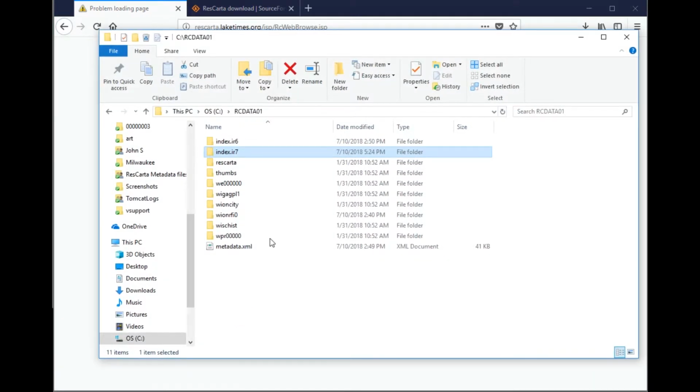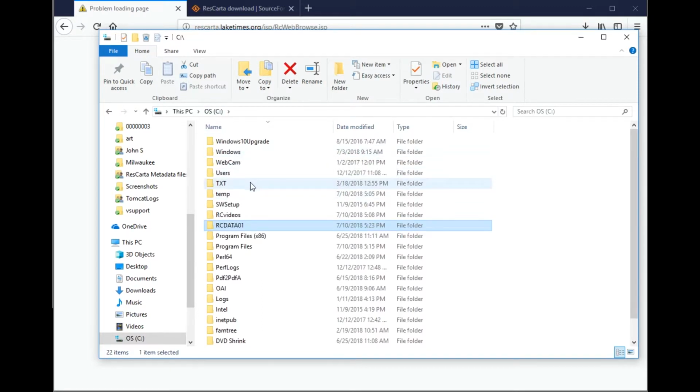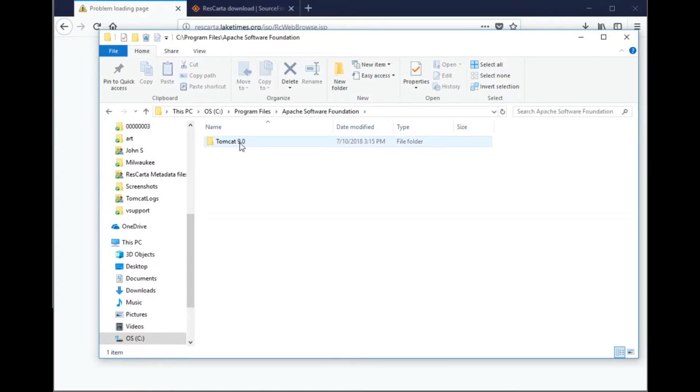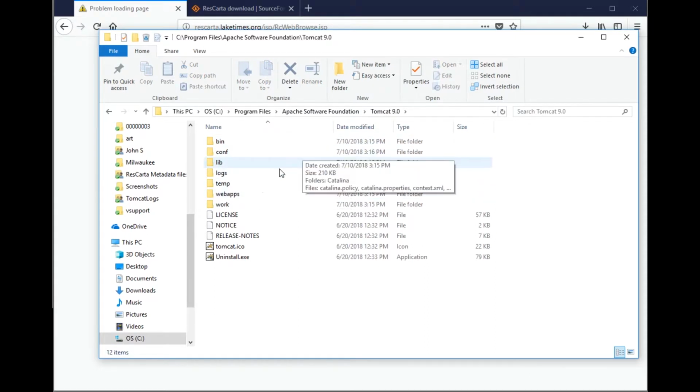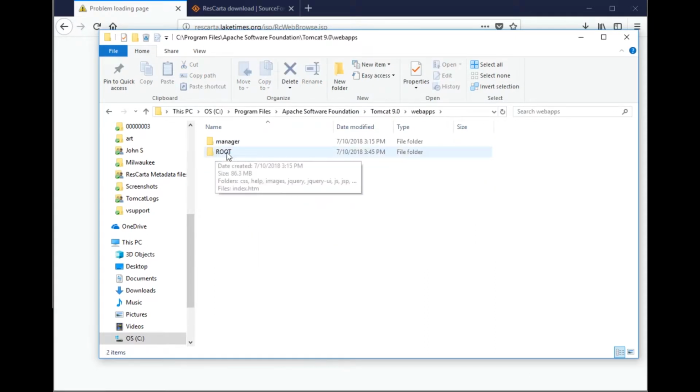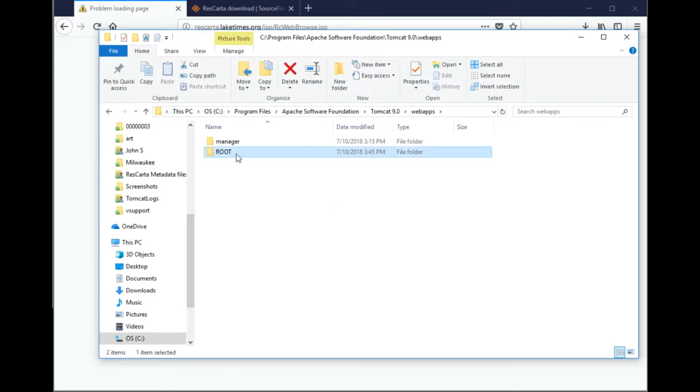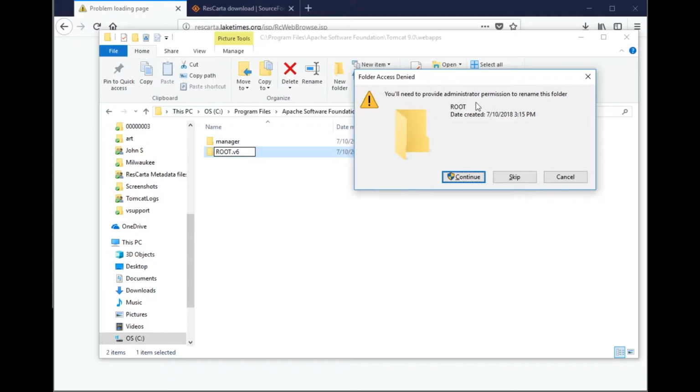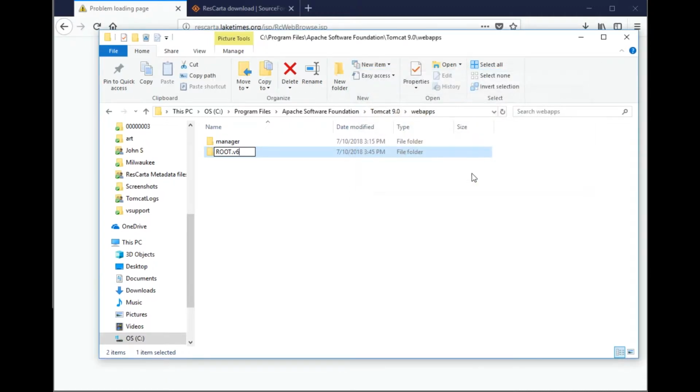Now I'm going to go over to, this is where our data is, and we're going to go over to C Program Files, Apache Software Foundation, Tomcat 9, Web Apps, and we have the root because if you open up your ResCarta-Web manual, it'll tell you that this is how you can clean up your URLs. Now I'm going to just change the name of this so that it doesn't run from here, but also that I've got some things that I've modified under the old website I want to copy to the newer website.